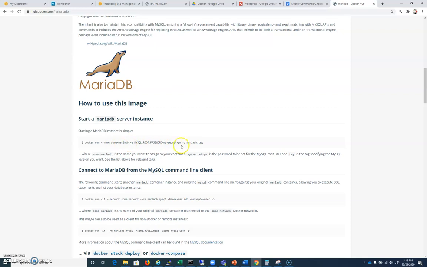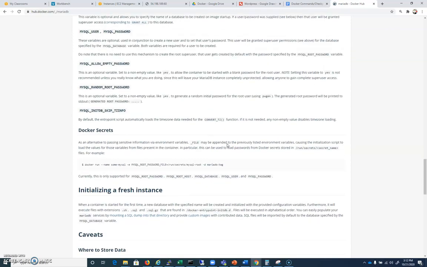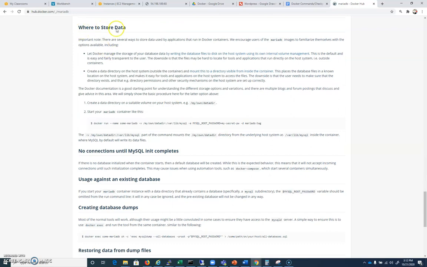We're going to give it a name, but we also want to store our data on the host operating system. So if we come down here where it says where to store data, we can see here's an example of how to create a volume, just like we did in one of our last videos, on the local machine that links to the volume in the Docker where all the database information lives on the disk. So we can keep it all on our host operating system. The information's no longer tied to the container. So I'm going to copy this command right here, because that's the one that's going to allow us to run MariaDB.